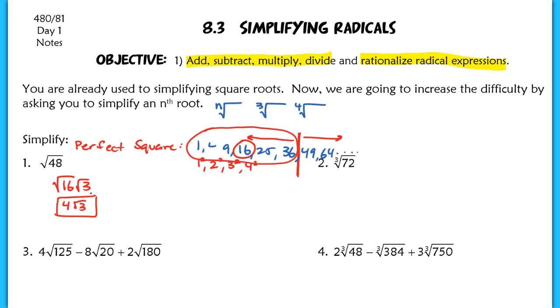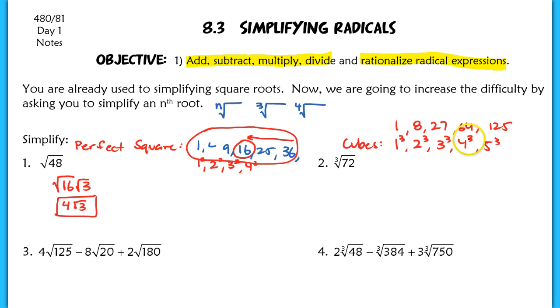Okay, so I know that this is mostly review for you guys, but that same concept is now going to be applied to when we try to simplify a cube root. So for a cube root, we're looking for cubes. Now our list of cubes can be found by taking 1 cubed, 2 cubed, 3 cubed, 4 cubed. So I'm not as fast listing these out loud, but all I have to do is think of 1 cubed, which is 1, 2 cubed, which is 8, 3 cubed, 27, 4 cubed is 64, 5 cubed is 125, and so on.